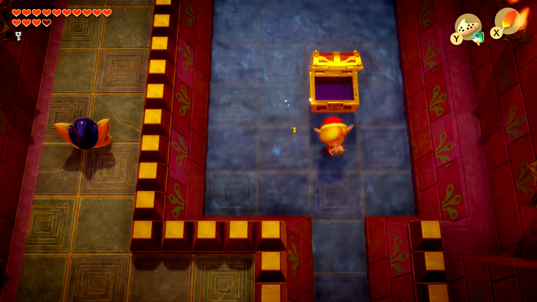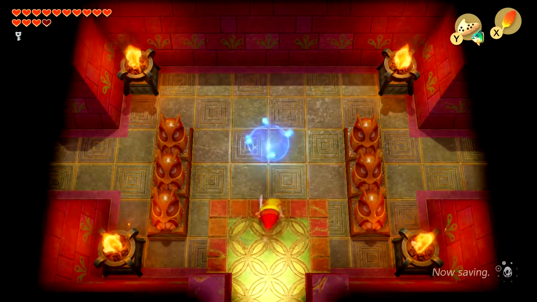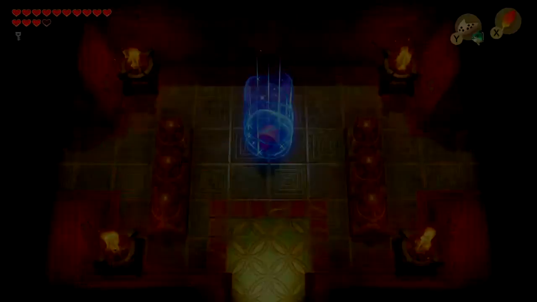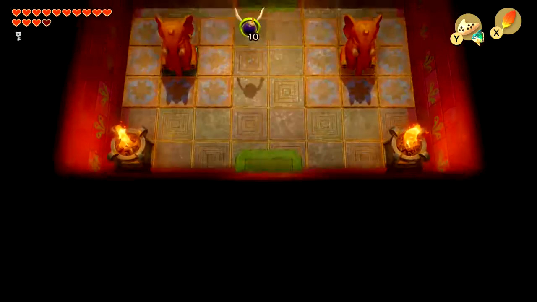So now we're going to head on back, now that we got this key. And you might be wondering, well, what do we do now? And the answer is, we just got to go back to this working spot that was left behind when we defeated Smasher. And now we head over here.